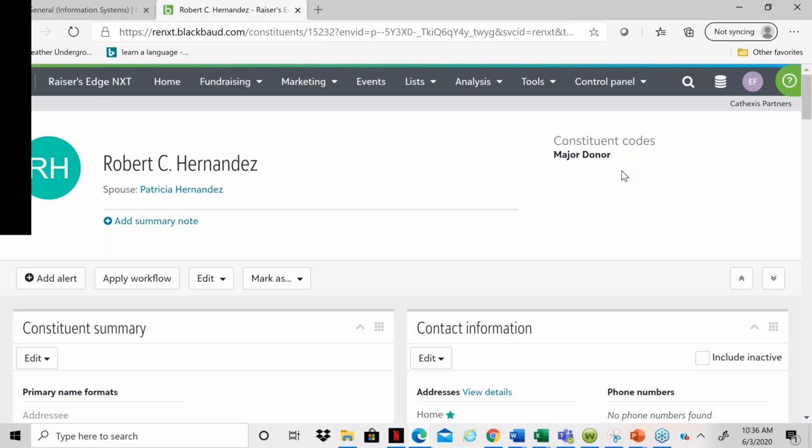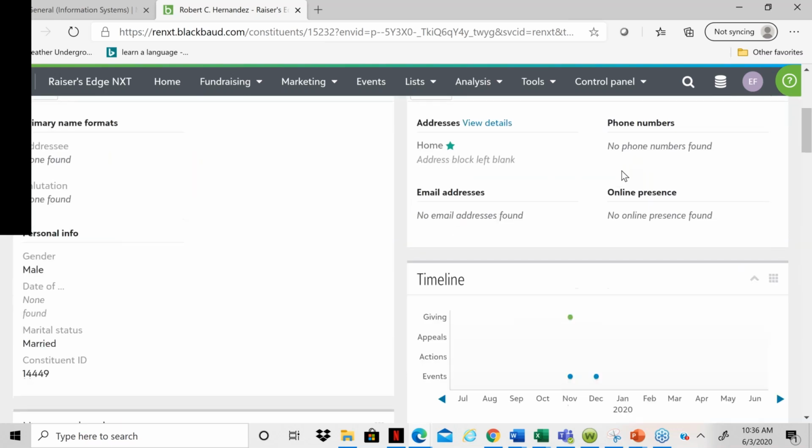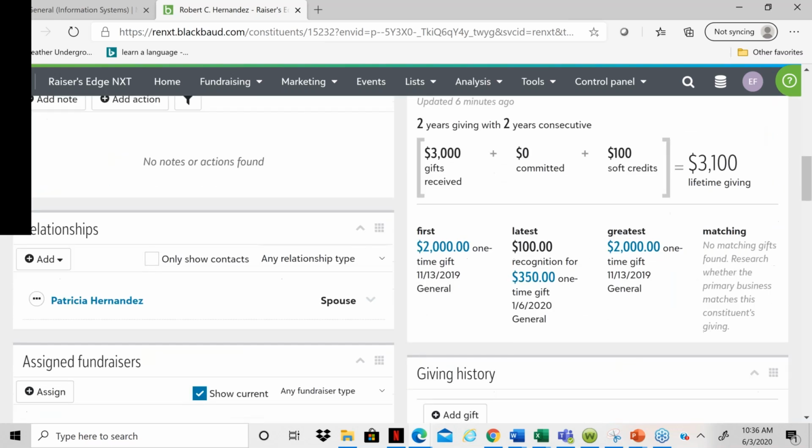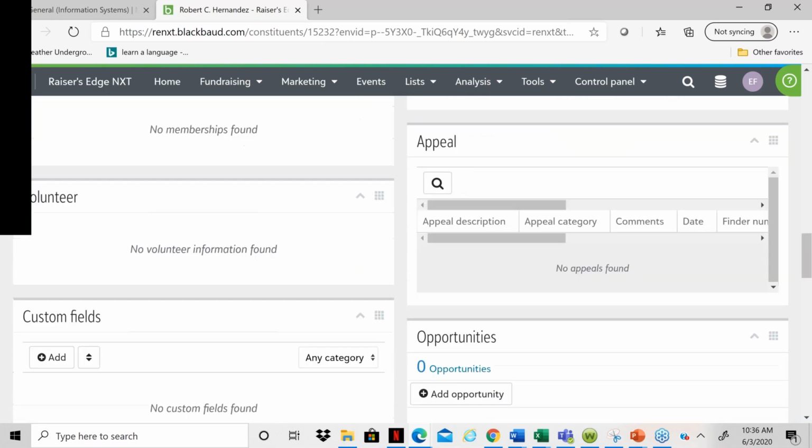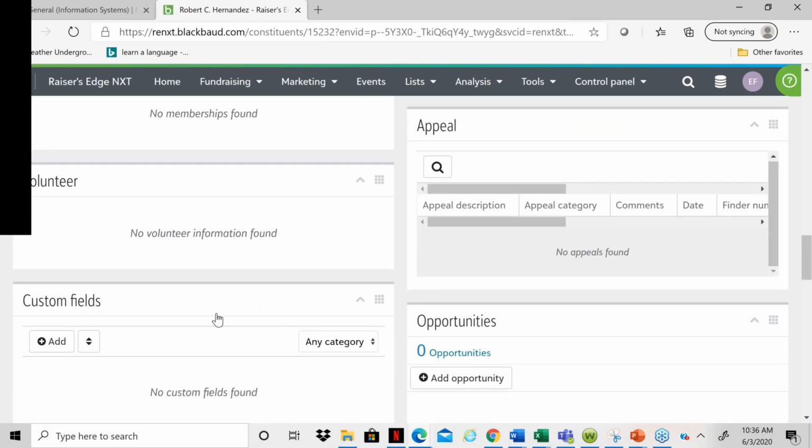So that's a benefit to having it here. If you were to do it under attributes in the classic database view, that would actually be considered, and you can move these around, a custom field in WebView. So you would have to train your staff to be looking at the custom fields for memberships.